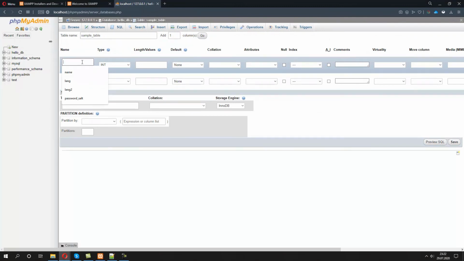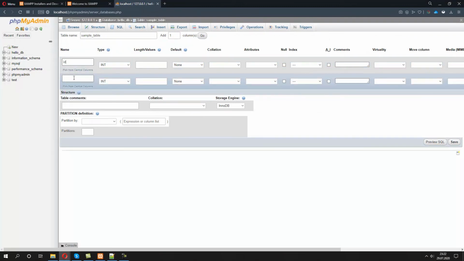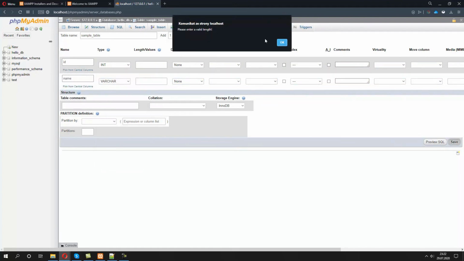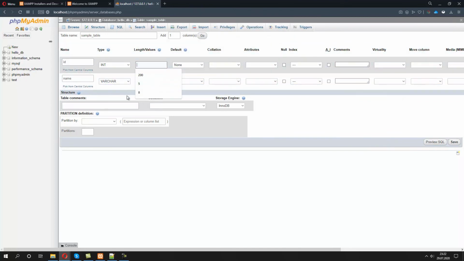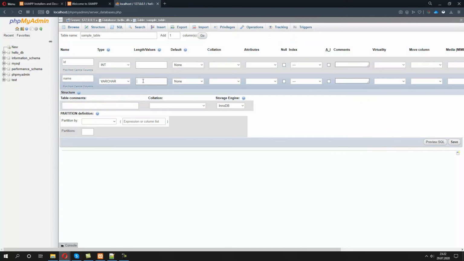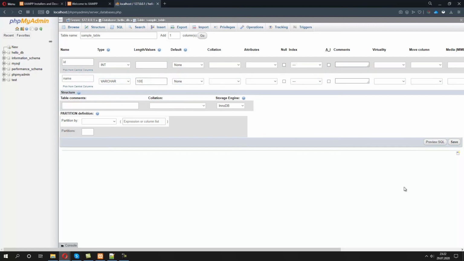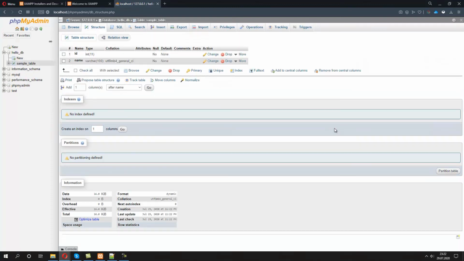We'll have an int and a varchar: the first one would be ID, and the other one would be varchar. And let's save it. Now, of course, varchar requires a limit of characters, so let's set a limit and save it. And there you go. We can now access this hello DB and sample table in our project.